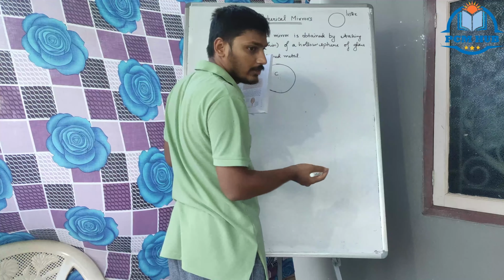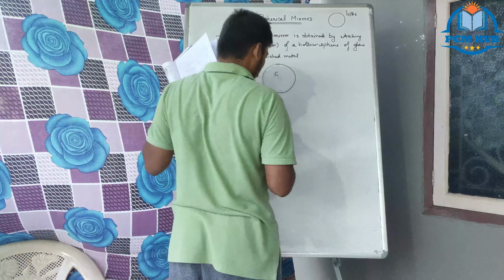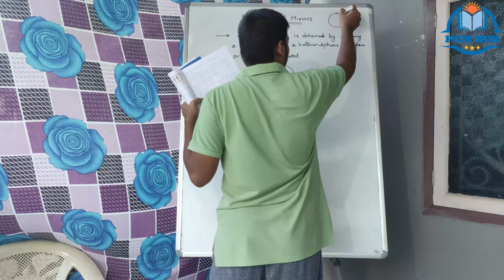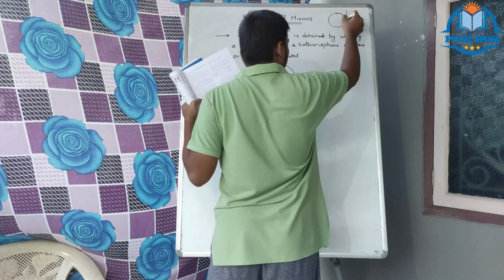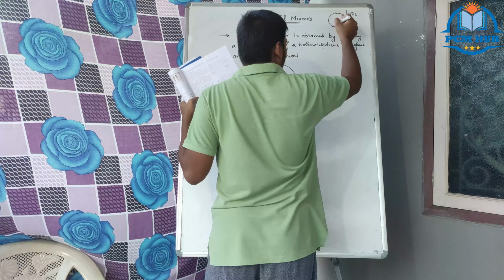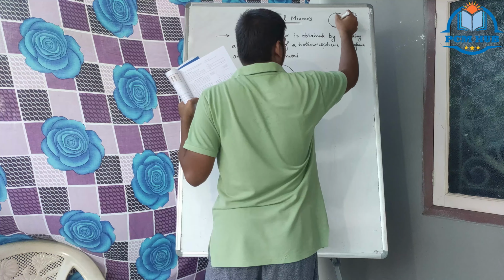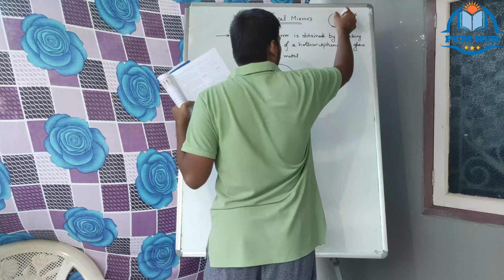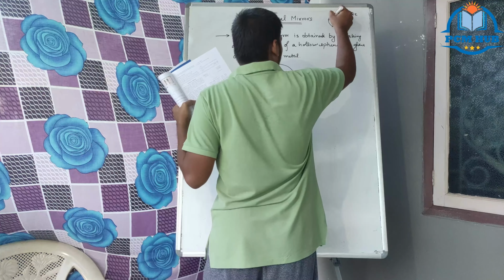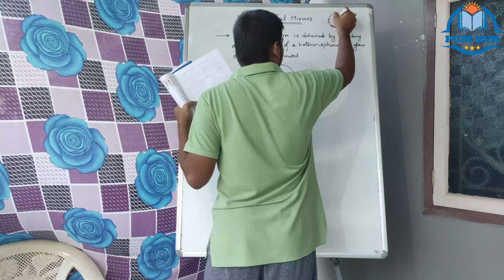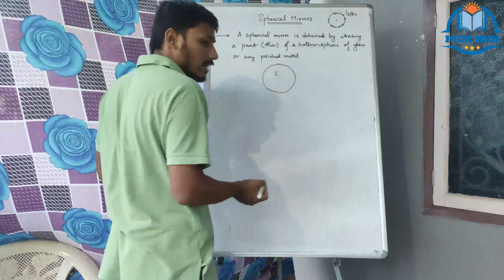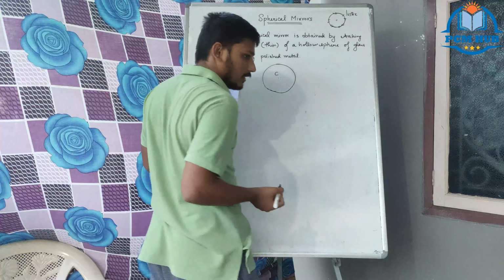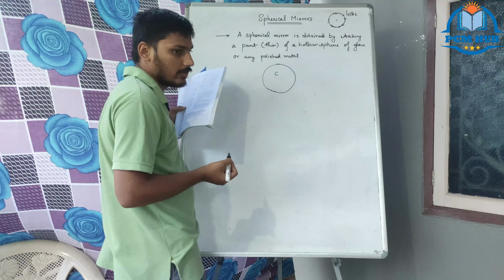Any end of the curve is known as a curvature. So you can take this curve, this arc, any curve which has its center. For all the curves the center is the same, right? Because it is a part of the same sphere. So whatever the arc it is, maybe AB, BC, CD, any arc will have the same center of curvature. That's why the center of C is known as the center of curvature.